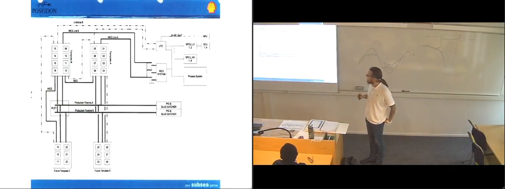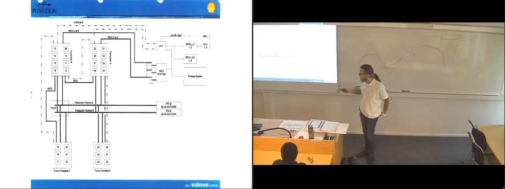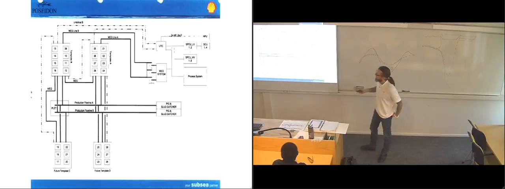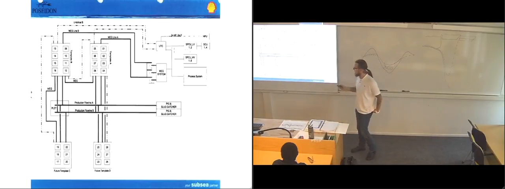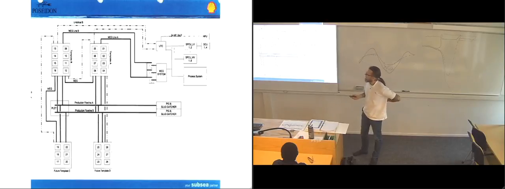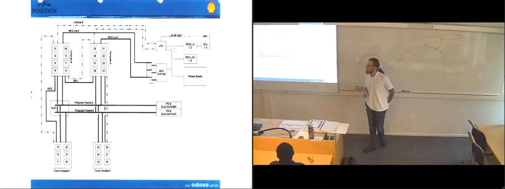This one was the... here we have an overview of the flows in the system. So here we have the future template C and D, which at the moment of creation for this presentation hadn't been put into place. I'm pretty sure they're there now. I haven't checked it, but I think it was in 2011 or 2012 they put them in place. But up here you have template A and template B, which were the first ones they put down.